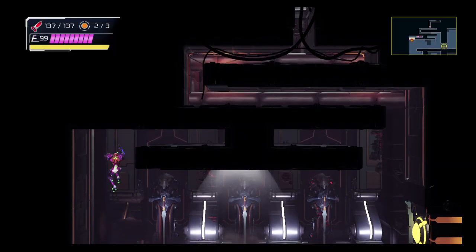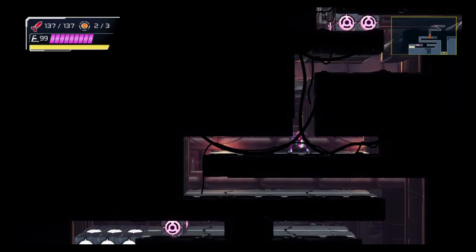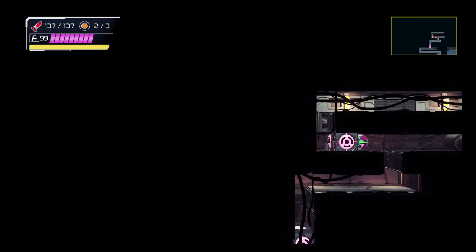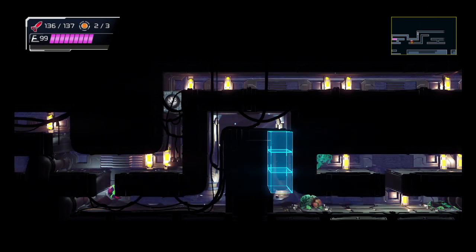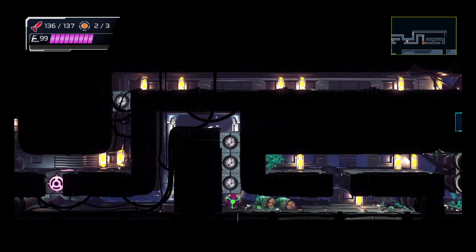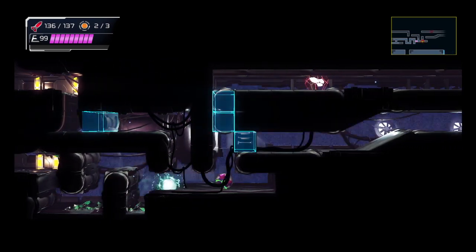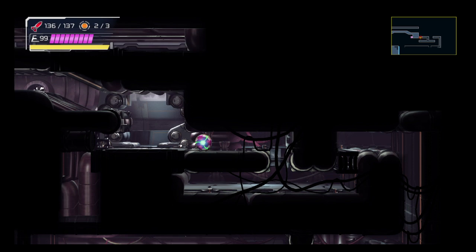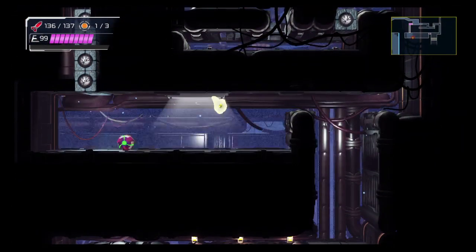There we go. Energy tank acquired. It's a... yeah. Surprised that was a full energy tank. Expecting that. There we go. I was like, why is that a fall point? You know what, we're just gonna reveal what all the blocks are. Is it a bit wasteful? Yeah, but like... Oops.